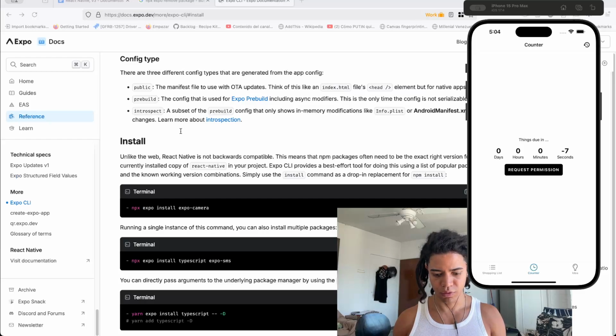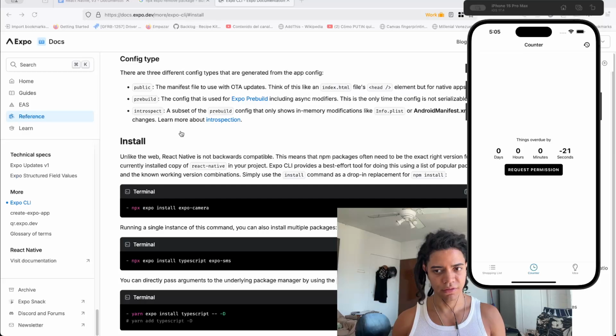Let's go with the text component here and add this text style, the heading, for both of them, things overdue and things due in, like that.